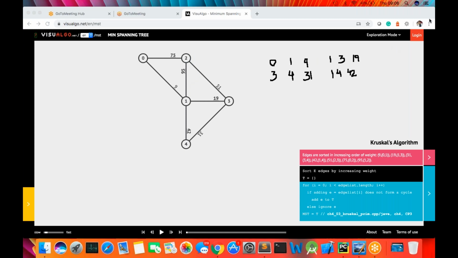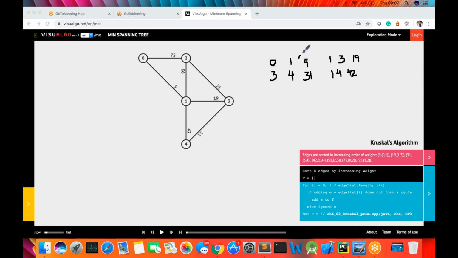So the first thing is that you need to have all your edges in a sorted arrangement. Once you have all the edges sorted, thereafter you need to add the edges with the smallest weights, right? So I'll add the first edge 0 to 1 with the weight 9 in the tree.